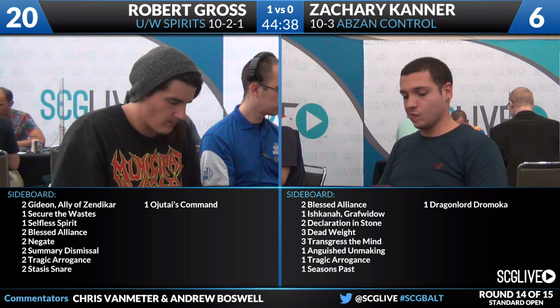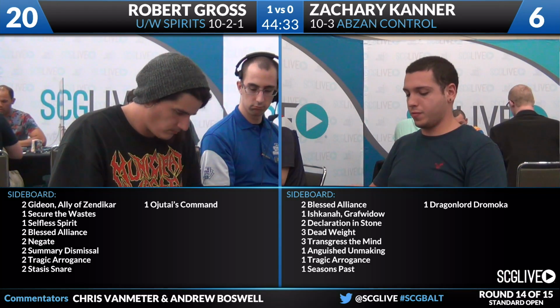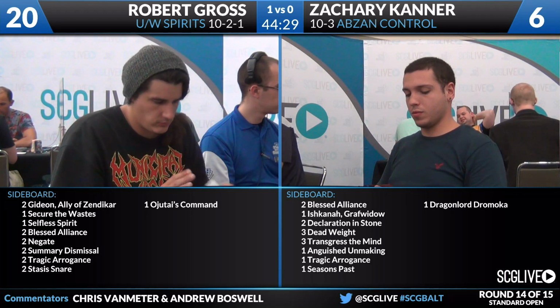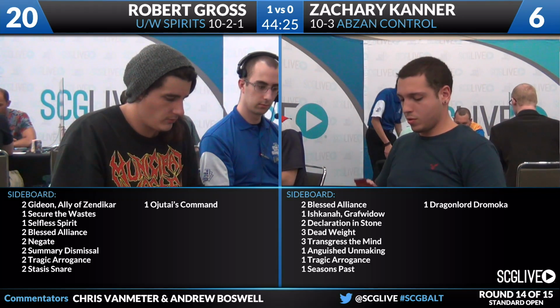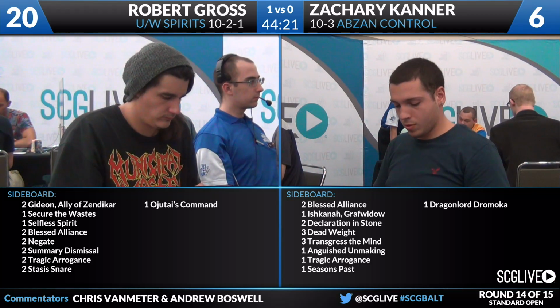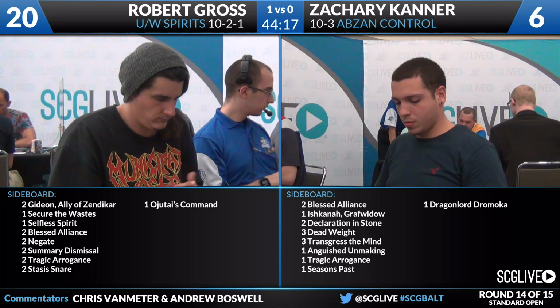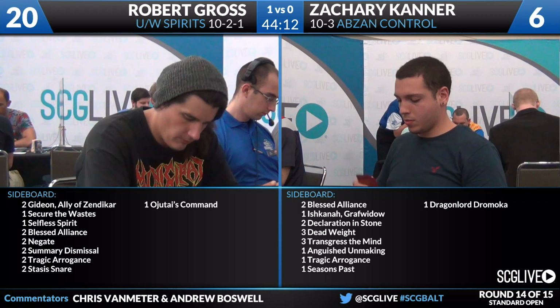So I think he's got a couple good cards to fight control decks. I think Gideon is going to be a nice one, as is Secure the Waste. Selfless Spirit doesn't do a whole lot of work because it doesn't line up well against Languish or against Grasp of Darkness. He may bring it in if he just wants a little bit more redundancy in his 2-drop slot. Negate can be a nice way to fight the Abzan removal, as well as Planeswalkers.